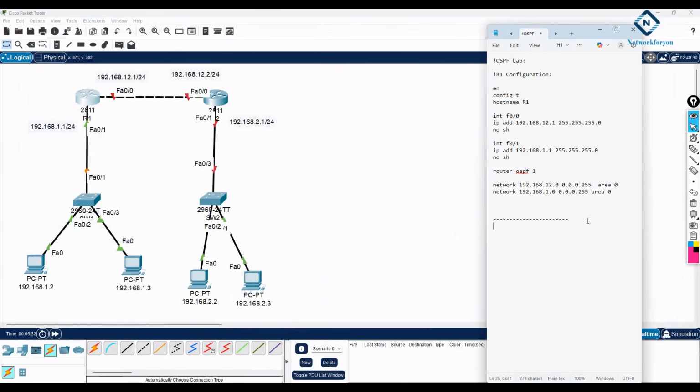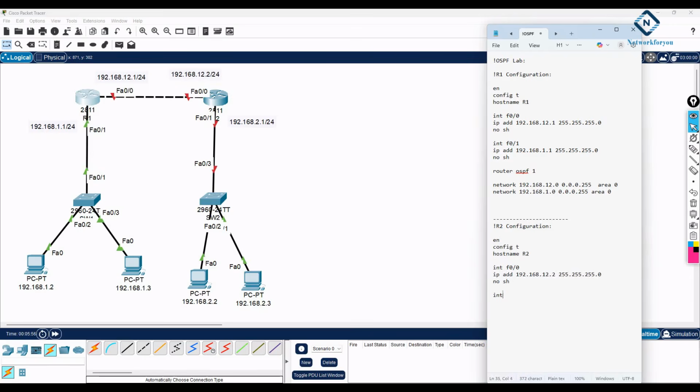So we will do a similar thing in R2. I will write R2 configuration: enable, config t, hostname R2. Then interface F0/0, and the IP address we write is 192.168.12.2, give space, 255.255.255.0.